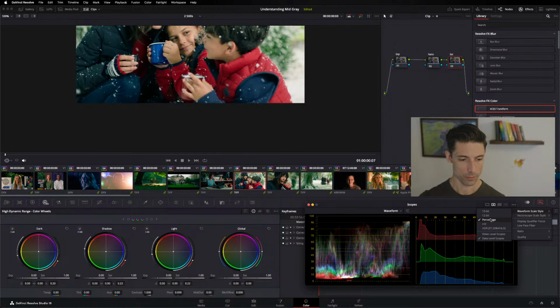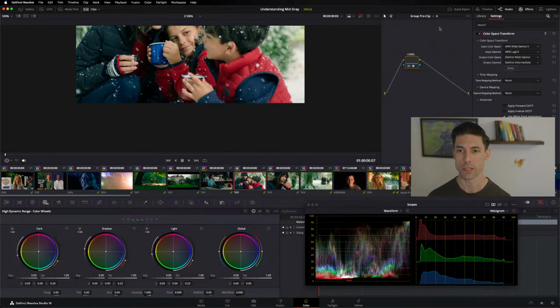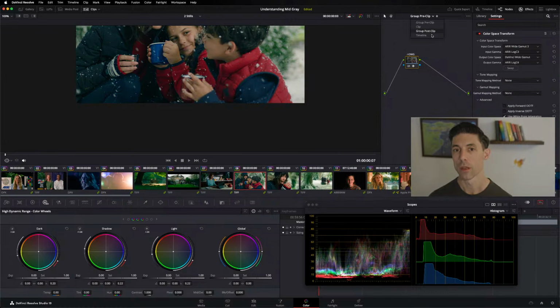Diego asked, do you have to set the timeline color space in the settings if you want the tools to behave differently? In this case, isn't the timeline color space set to DWG at a project setting level? That is correct. Right now I'm back in DaVinci Intermediate, but for example, when I had just flipped into Log C4, like so, absolutely correct.